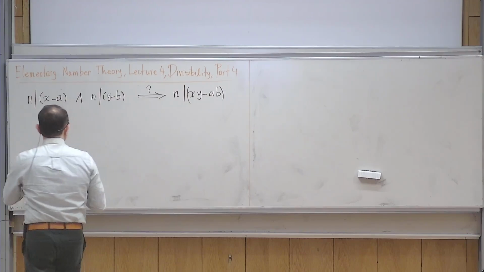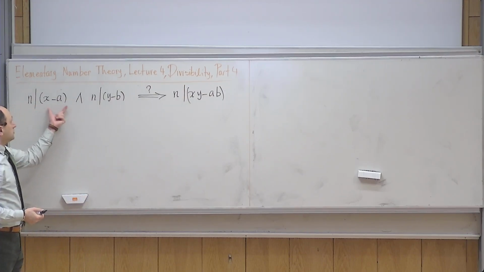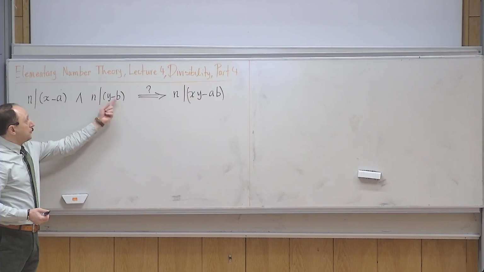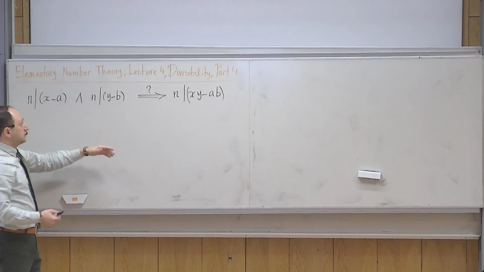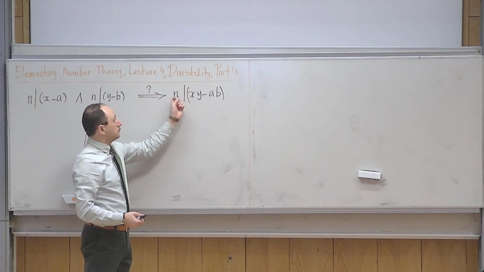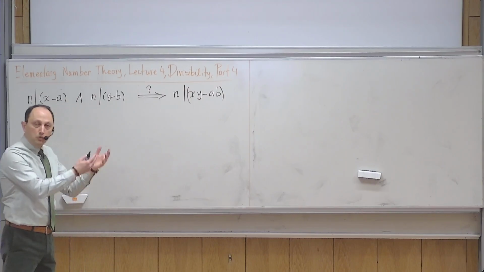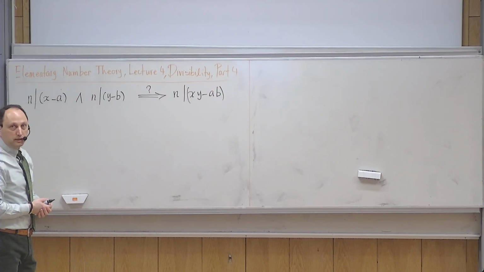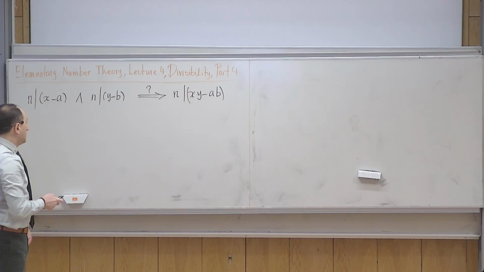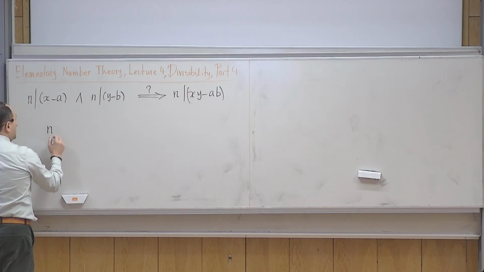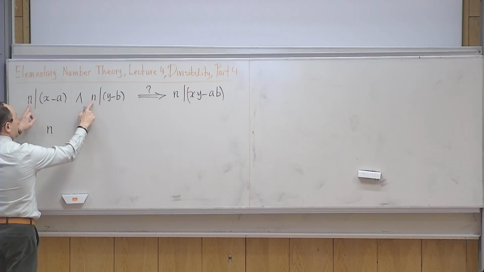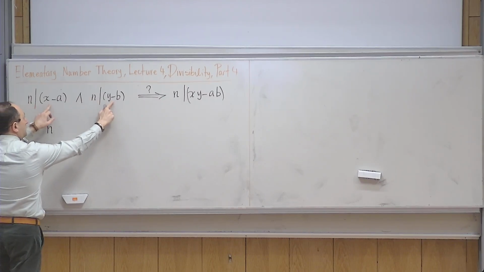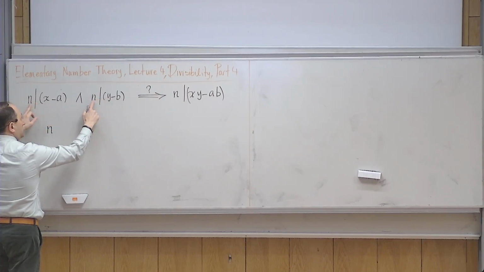Okay, so it is granted that two different integers are both divisible by the same integer. I want to prove that this combination is also divisible by the same integer. And I want to use the theorem that I just mentioned for you. So what can I do? When you are giving me that two numbers are divisible by the same number, any linear combination of these two numbers, according to this theorem, should be divisible by this number.